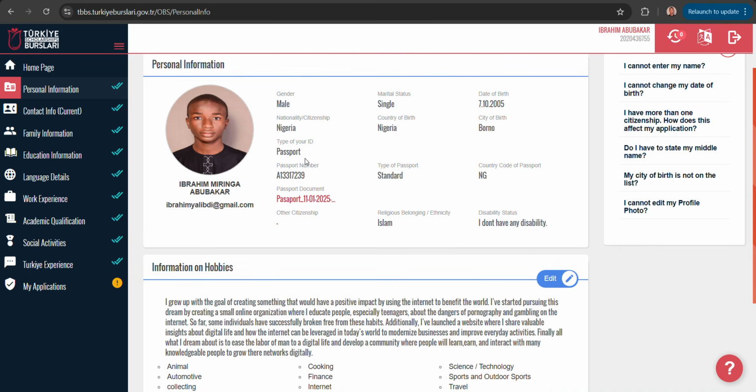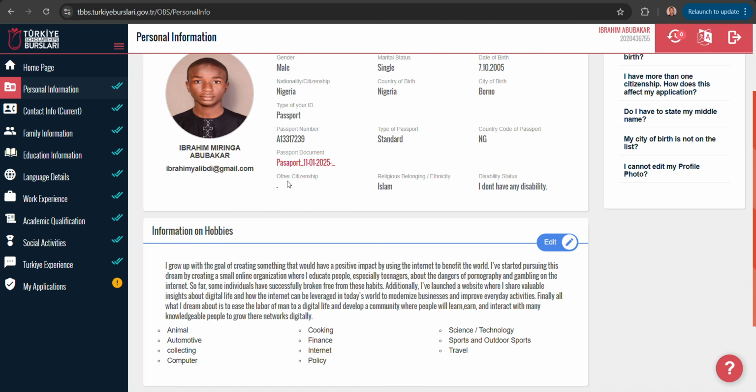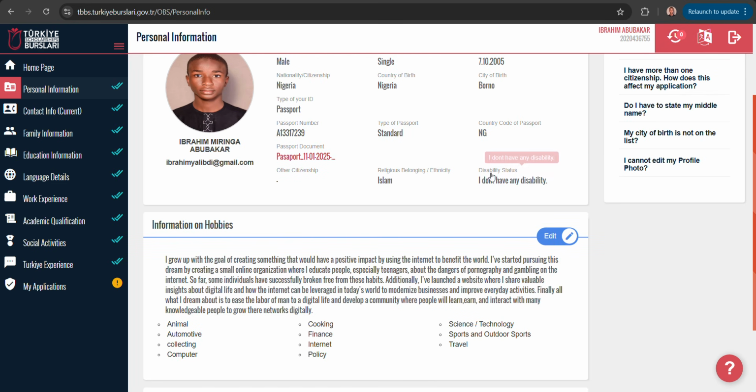Depending on the type of identity you are to use, if you are to use your national ID card, it is accepted. If you are to use your international passport, driving license, or any other means of identification, it's accepted in this scholarship. But remember, whatever you selected, you have to come here and put their ID number. The standard type of paper is normal standard. This one is Nigeria, so it's NG. If you are from Saudi Arabia, SA, Ghana, GH. So depending on the country you are. This is where you'll upload your passport or your national ID card or any ID. So this is where to upload it. I already applied, that's why it's not showing me the place to upload.